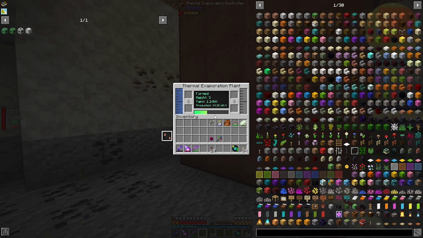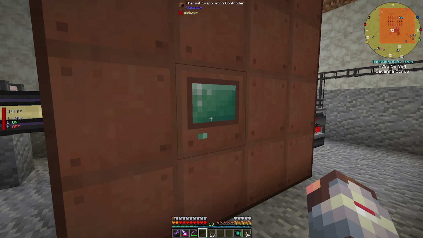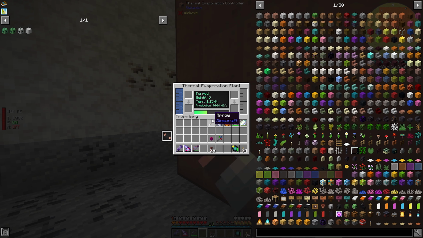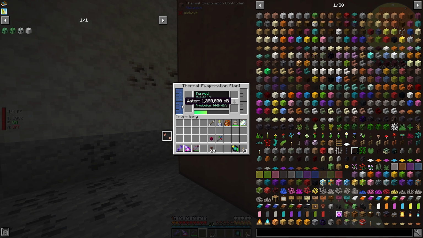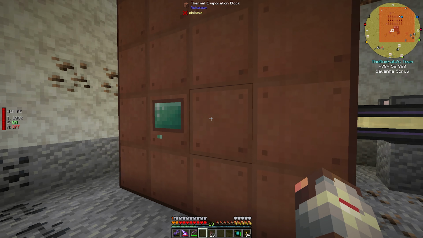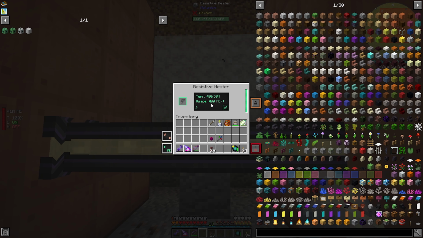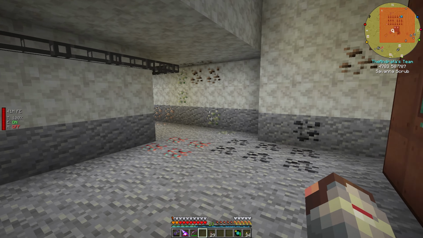But anyway, these are running swimmingly, no issues with these guys. They're producing their brine. So we're producing almost 100 millibuckets a tick here. And over here, we're producing almost 100 millibuckets a tick of brine and then converting that into lithium. I did set this guy back to 400 RF a tick.